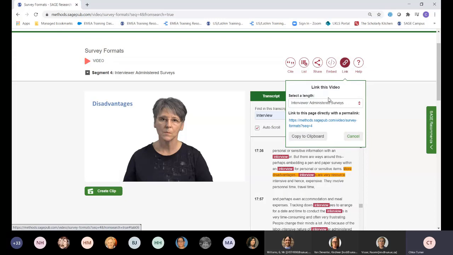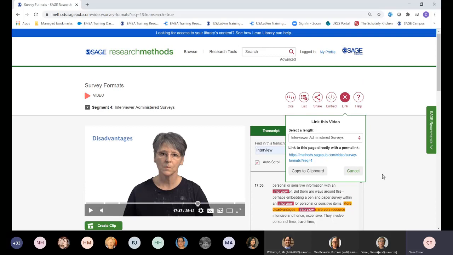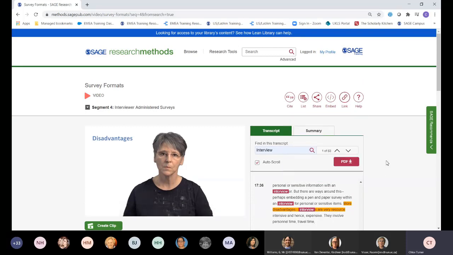The link feature here also allows you to link to this page directly with a permalink. So for the teaching staff and librarians on the call, we have an administration area for the product where you can enter in your proxy information, and then that will pre-populate this URL with that proxy ID, so that if you copy and paste that link directly into a resource, it's automatically going to redirect your students to your proxy login page, so they can log in with their Stellenbosch University ID and then be taken to this video page. So it overcomes that problem of having to authenticate first and then try and find the video. It will just take them straight to that page after they've logged in via your usual proxy login page layout.